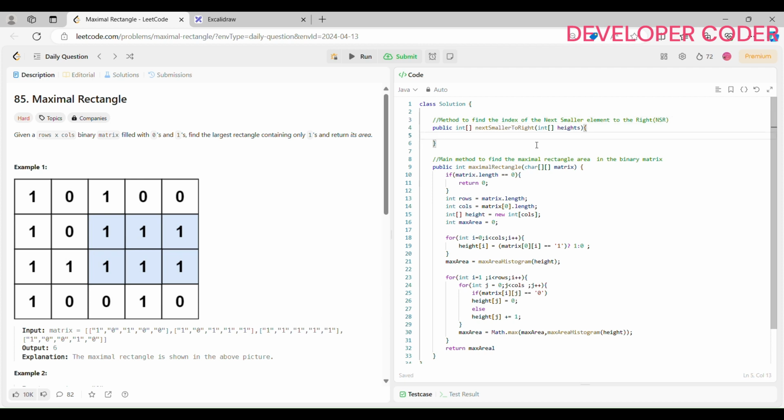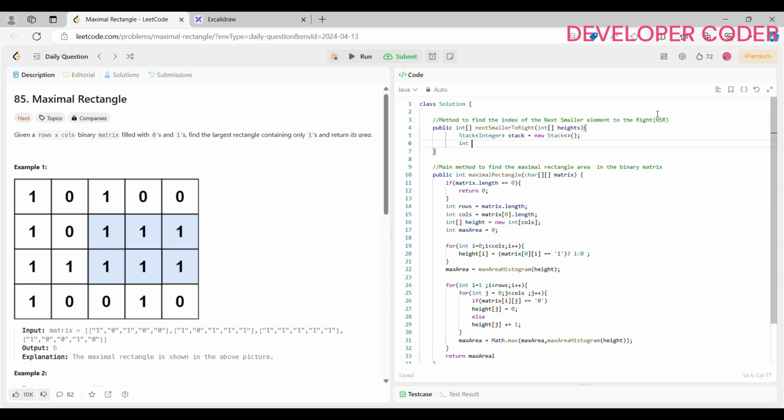Okay, so here now let's define this method. So here first of all I am taking one stack. Okay, I am going to use a stack of integer, new stack, and n is going to return me the heights dot length.